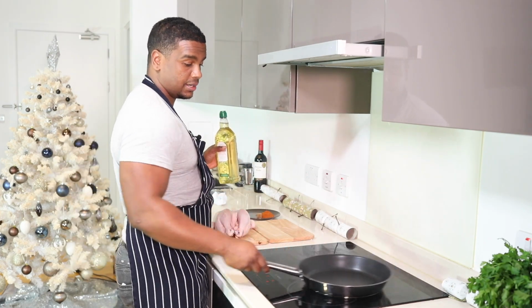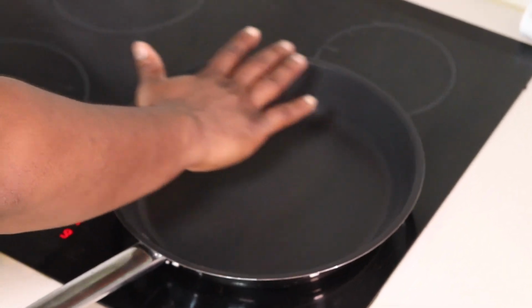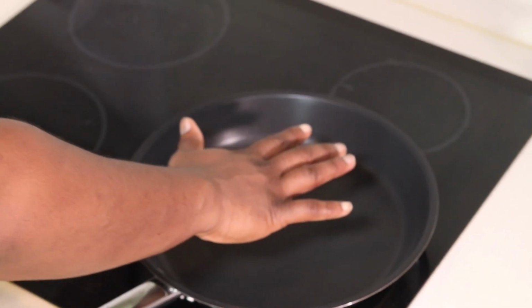Once we've taken out the spine, we're going to have a really nice hot pan. How do you know it's hot? You hover your hand over it just above the lip. If you feel a nice heat, it's ready to go.